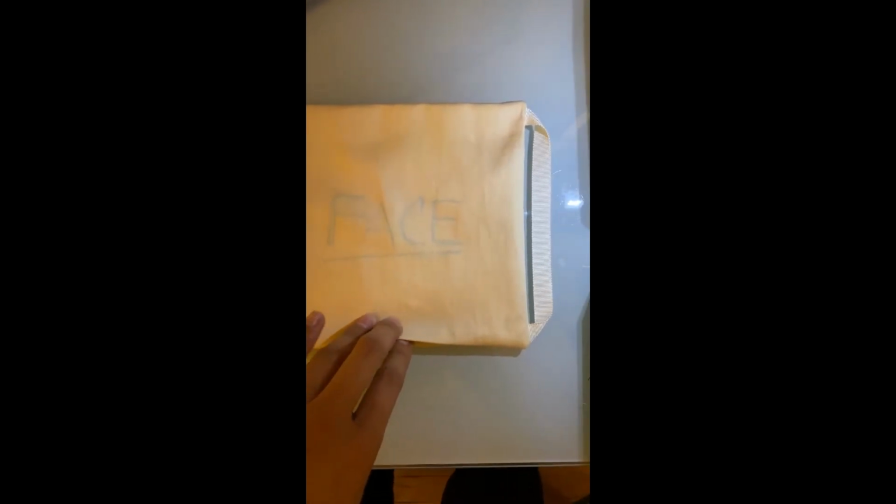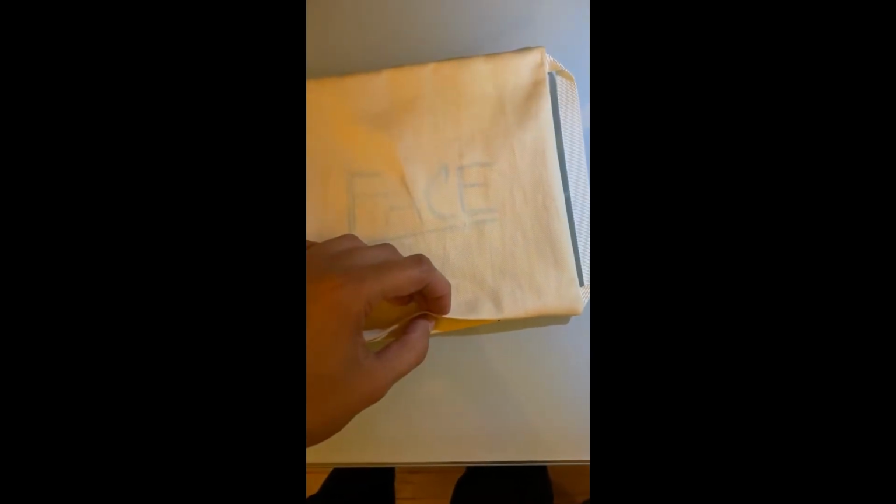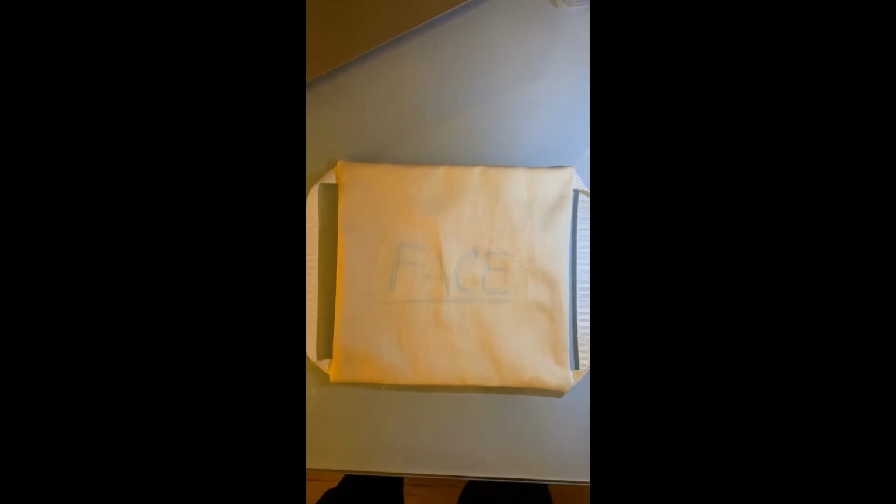So remember, we're going to be doing some pressing here just to make sure it looks totally professional. Again, these will all be sent out to people who really need them, so the prettier it is, the better. Also for functionality's sake. For the little opening here, just to get it set in place, we'll obviously be doing a lot of finger pressing because that helps out a lot. So again, we'll be pressing this before we do our edge stitch.